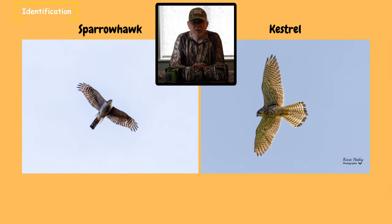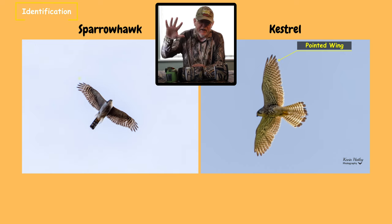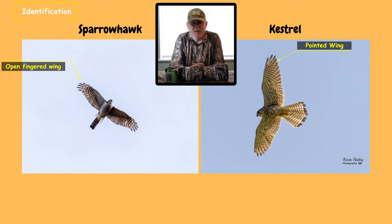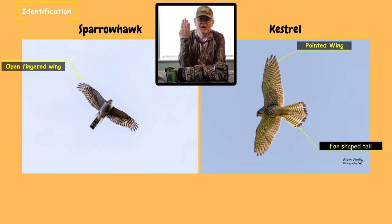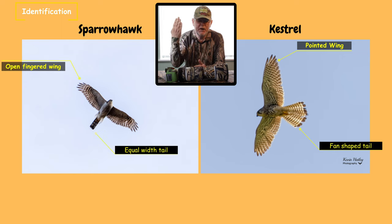The sparrowhawk can often get confused with the kestrel, especially in flight. To tell the difference between a kestrel and a sparrowhawk in flight, the kestrel's wings are more slender and more pointed, whereas the sparrowhawk's wings are blunt, broad and fingered at the end. The kestrel has a fan-shaped tail, whereas the tail on the sparrowhawk tends to be long, square and flat.